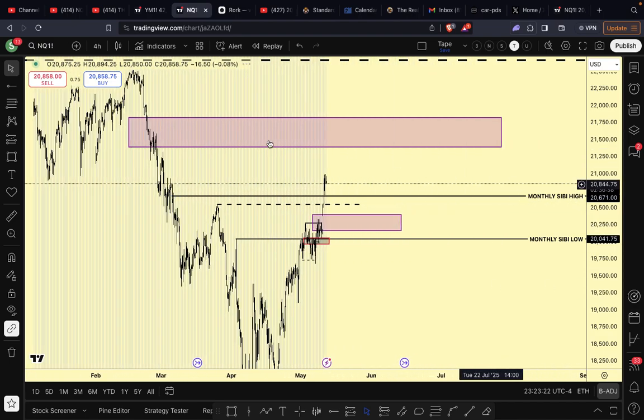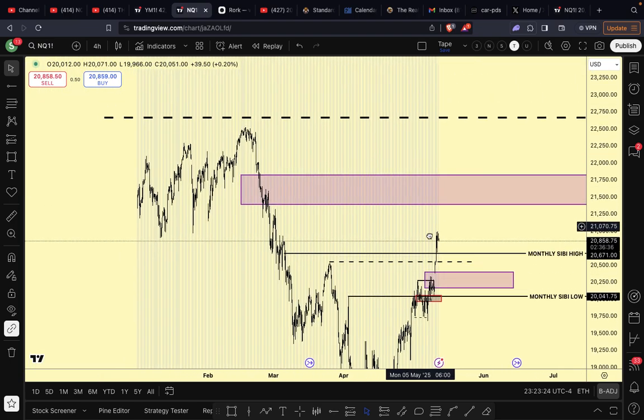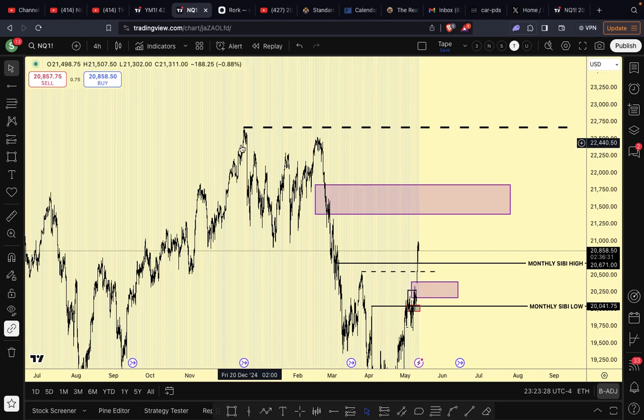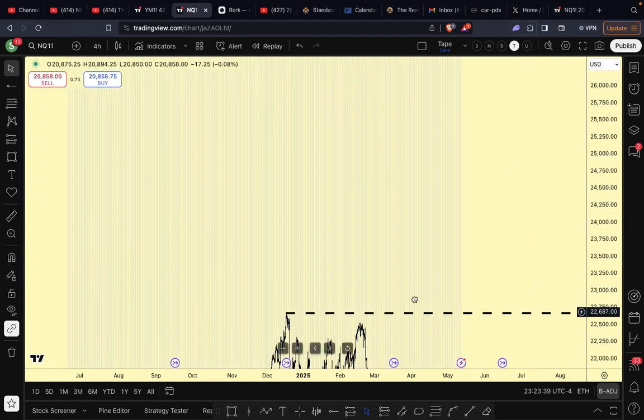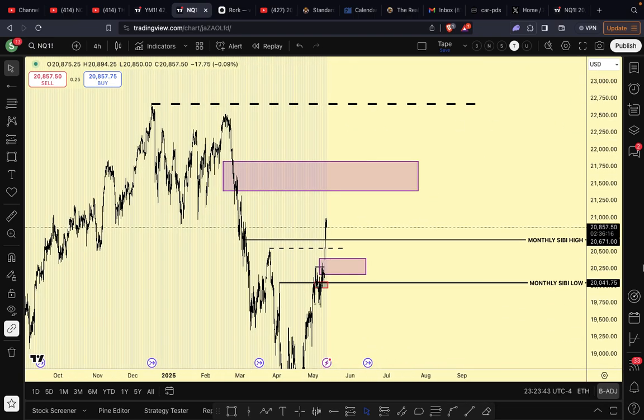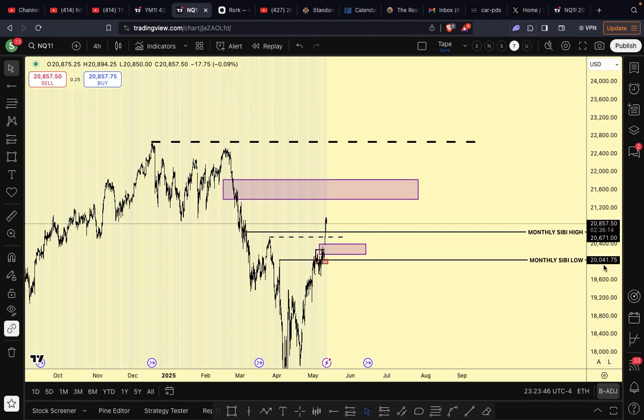But I don't know what's gonna happen. I'll see what it looks like closer towards the time. Overall draw is still these all-time highs there. Can see the double top. That one's a bit lower. So you know for sure the sell stops up there. So eventually we'll get up there to it. We're just now working our way up. And yeah, man, that's the situation on NQ so far.